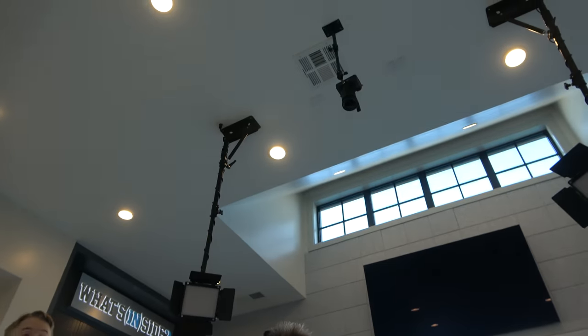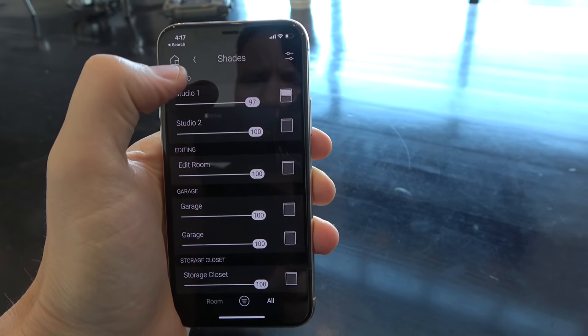Studio on. Bam — ta-da! Even the side turned on. Hopefully we're going to be filming a lot of unboxings from right here on this table in this room. We have a camera on the ceiling and lights on the ceiling. As beautiful as it is with all the natural light, if I'm filming and some clouds come over and the light changes, the video could look different. So sometimes we just want to control the blinds. Over the next few weeks, AV guys are coming in to make the programming even better — I can just push 'studio' and close the studio. It's going to be even better once we get the programming dialed into all the software our Control4 system can do. It's also not 100% dark in here; we still have windows up top, so we'll need to find a solution and get more blinds. Our studio will be perfect in another month or two.